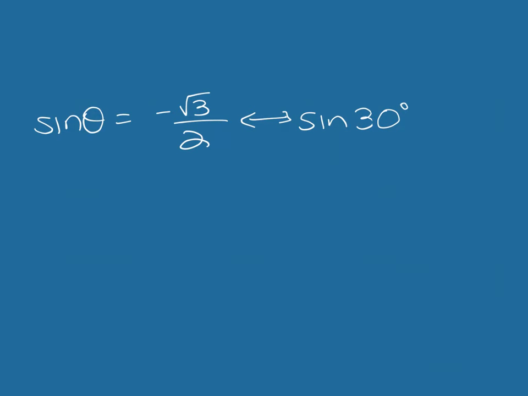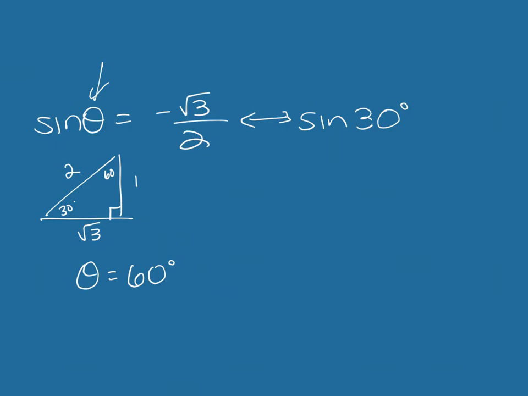Okay, so now how do I find theta if I know the trig function? The only one that has a root 3 is the 30, 60, 90. So that one tells me already to use that one. 1, root 3, 2. Which angle gives me opposite and hypotenuse, where the opposite is root 3 and the hypotenuse is 2? 60 degrees. So theta is 60 degrees. But is that my answer? No, that would actually be completely wrong. Why? Because it's just your reference angle. It's not positive.